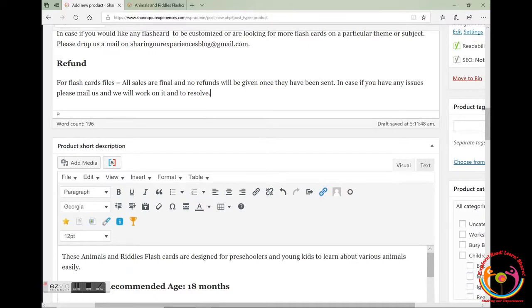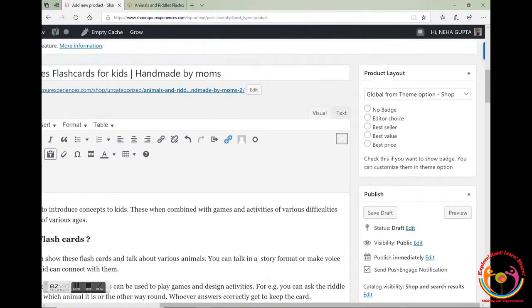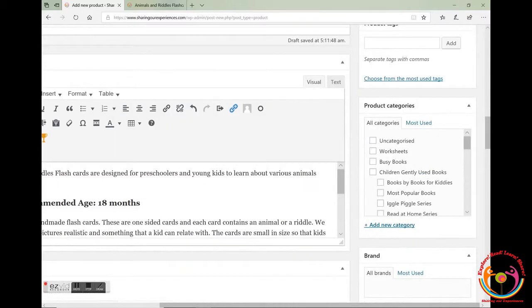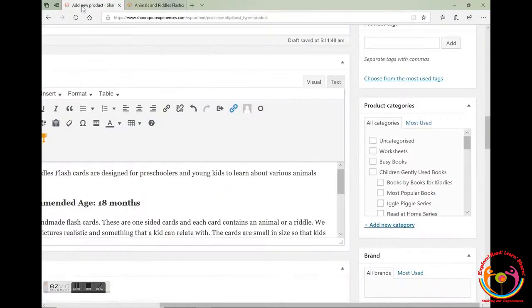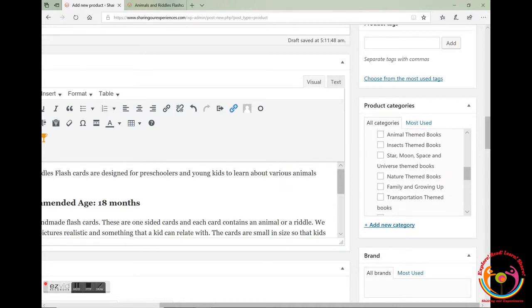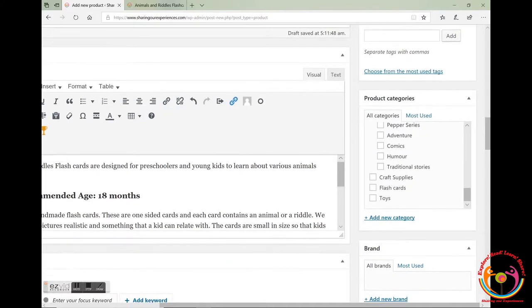The other things that I had in my shop were, let's go towards the line. I want to say what category it belongs to. Now where does the category show here? Let us just go back and see. What you see at the top, this is my category. It's a good idea to set up categories for your shop. So just select the categories in this tab, Product categories. For me these are flashcards, so I'll just add flashcards. This selects the category for me.